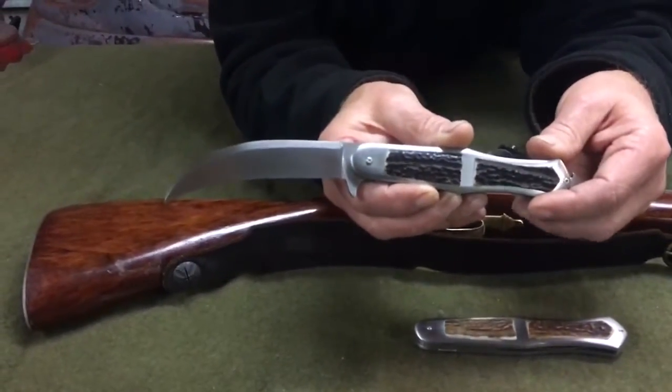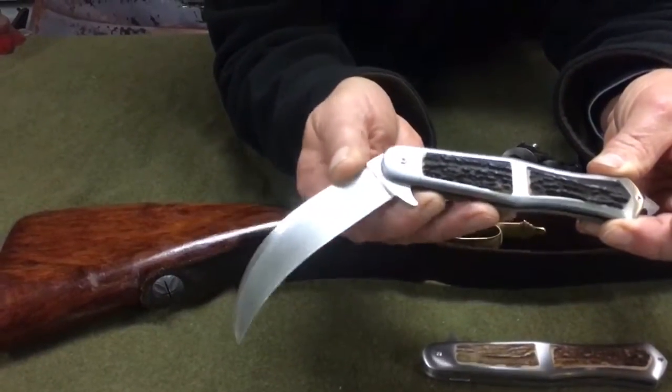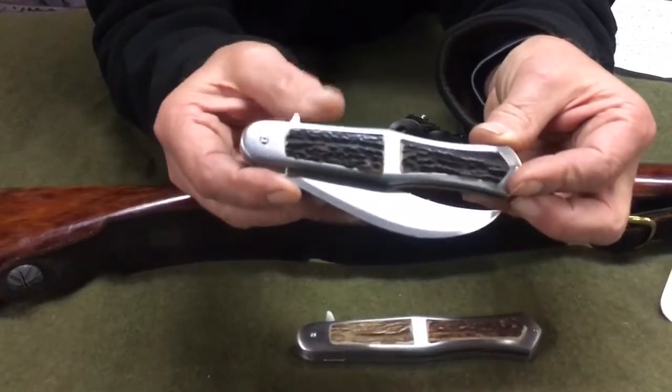What is the design of this knife? Where does that come from? It's basically just kind of a fantasy sort of a piece. Okay. It's beautiful though.